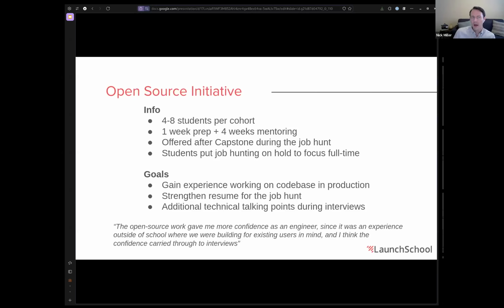On the technical side, one of their biggest value adds is they create and curate a list of projects and a list of features or issues for the students to work on that is scoped appropriately, not only for the time that they have, but for the skill level of the students. And this is a really big value add because a lot of the work that needs to be done for these open source repositories can really vary widely in terms of complexity, in terms of time it would take, in terms of the skill level of the engineer that would need to tackle them. So the mentor can help the students get the most bang for their buck in terms of time by having this list of work to complete ready to go.